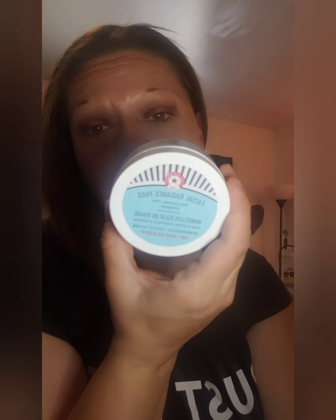And then this is from First Aid Beauty - it is the Facial Radiance Pads. It helps exfoliate, tone, and brighten. So this can be done in replacement of a toner. It has a pull tab and I don't want to pull that off until we're ready to use it. It's alcohol free, which I like. It says wipe pad across face, neck, and décolleté once or twice a day after cleansing. So it's like another toner.